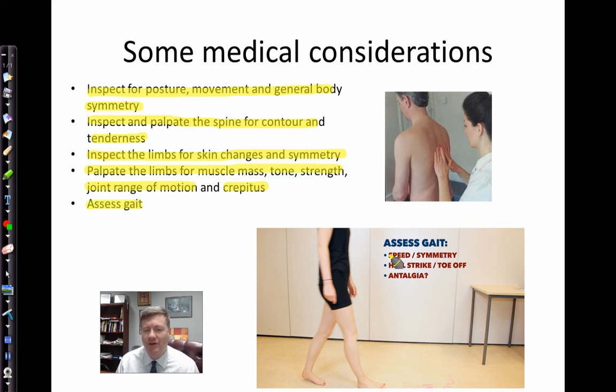When you have somebody walk, you're looking at the speed and symmetry. Is their step from right to left the same? If the right foot goes forward, is that bigger than when the left foot goes forward? Looking at their heel to toe, their heel strike and toe off. That is, how does their gait line up when you're looking at it? And antalgia is, are they favoring a leg? Are they stepping and then stepping off a leg real quick because it hurts? So these are things that, again, we're paying attention to as musculoskeletal considerations when you're doing a basic assessment.